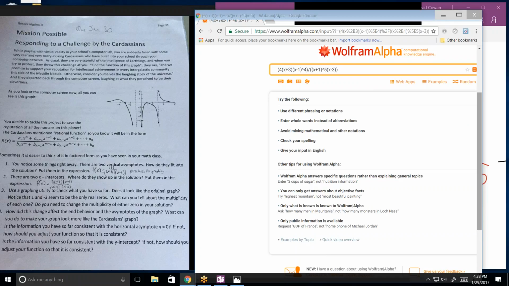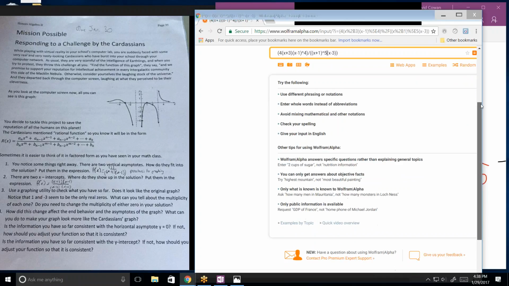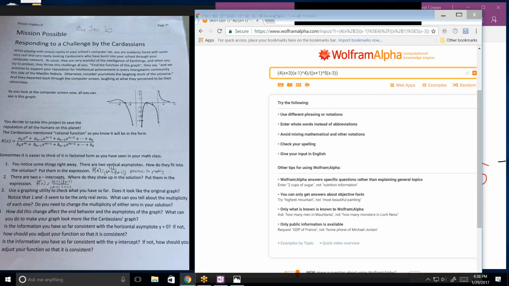Let's see what this looks like. Wow. What did I do? I did something wrong. I messed it up. That might fix the problem. In other words, all you need is even multiplicity. And to be honest with you, that zero at x equal 1 does not look like a parabola, so it doesn't look like it's going to be multiplicity of 2. I'll bet it's multiplicity of 4. I'll bet you anything it is.